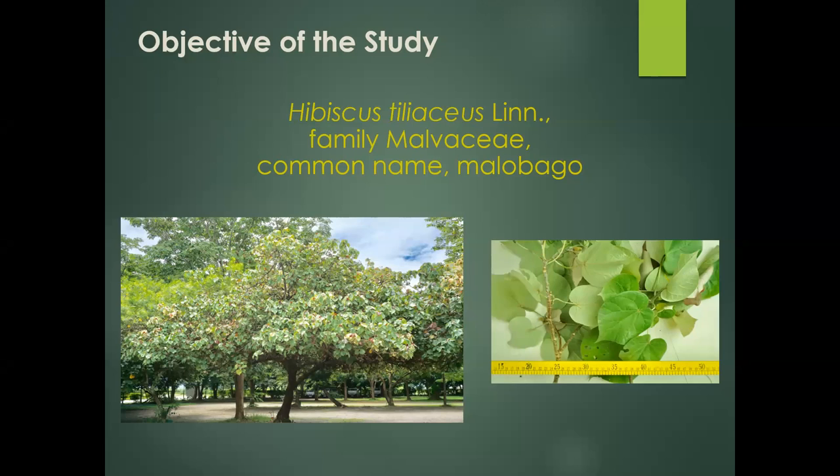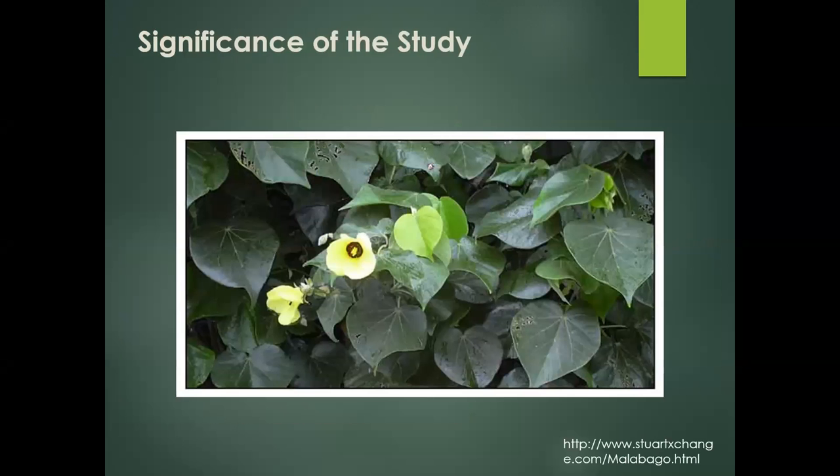In this paper, the wettability properties of H. tiliaceus will be explored. To date, this is the first preliminary report describing the wetting behavior of H. tiliaceus. It is hypothesized that the wettability of the H. tiliaceus leaf can be correlated to the leaf surface roughness or topography as initially revealed by imaging data. Pertinent data from the study may provide a strong basis for future considerations of H. tiliaceus as a potential sustainable material for relevant biomimetic applications, for example, plant-based bioremediation or water-repellent materials.